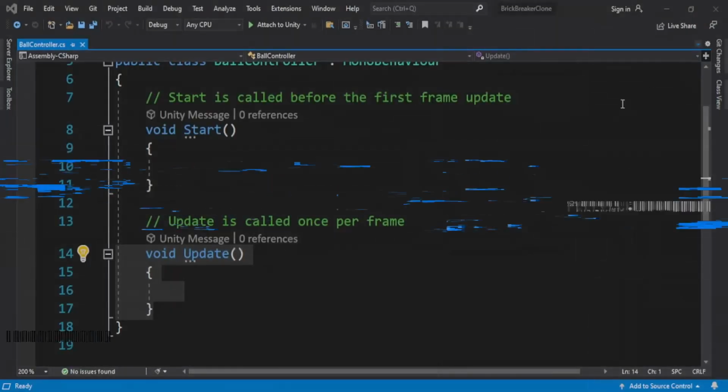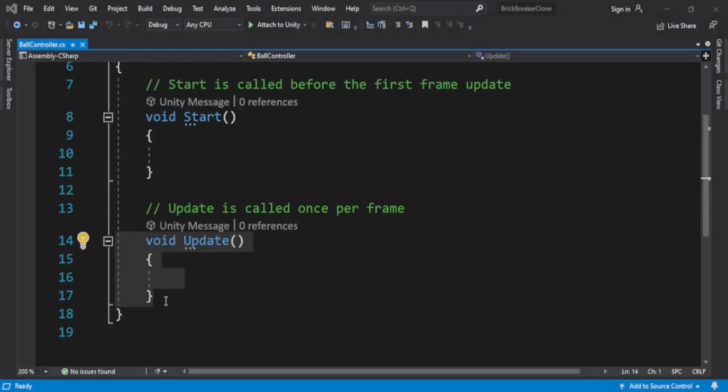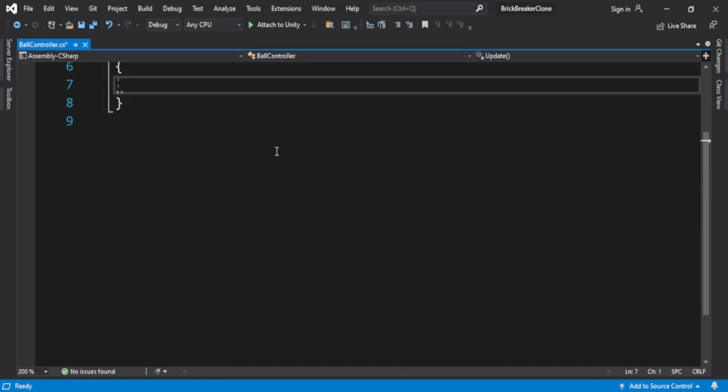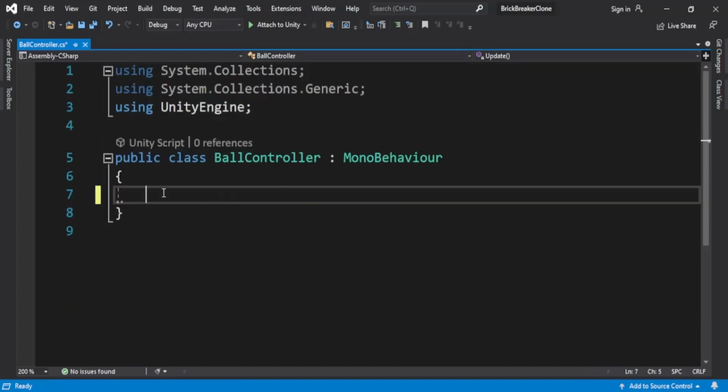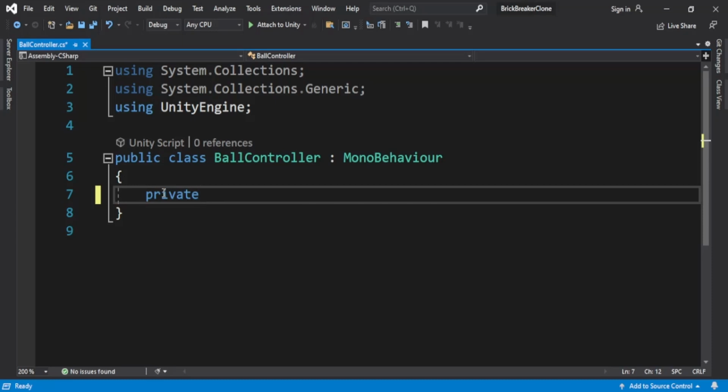That's it. Now, before we continue, just delete everything. So we're going to need some proper fields, data fields. I will say private, meaning that this field will only be available in this script.